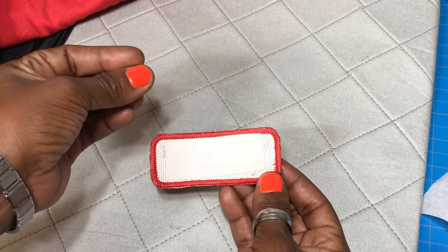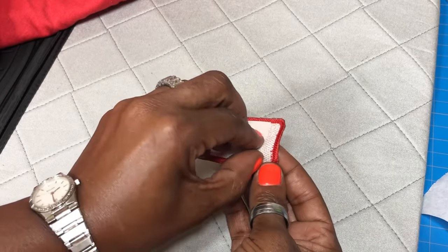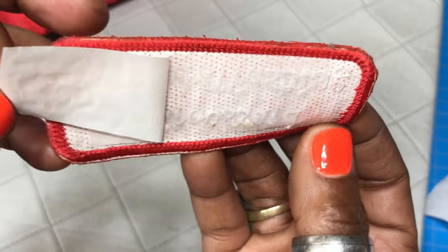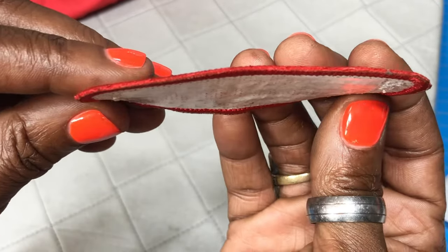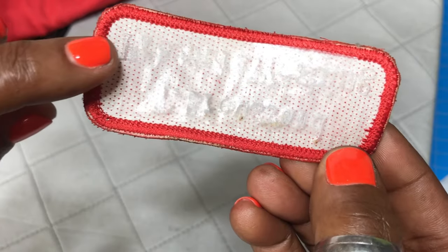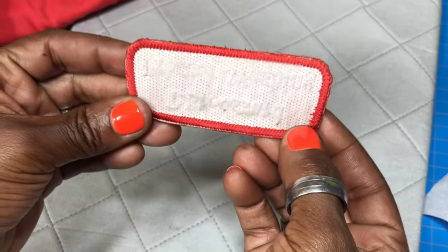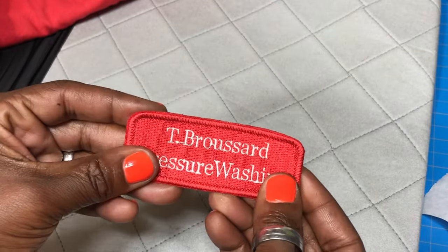If you peel it off hot, 9 times out of 10, you're going to get some of the adhesive pulled off with it. Okay. So we're just going to slightly pull, and you should be able to see the glue, the adhesive. See that shiny? That's the adhesive. This part right here is still dull. That means no adhesive got onto this part or the outer edges, okay? So you should be able to see that. All right. So now this is ready.